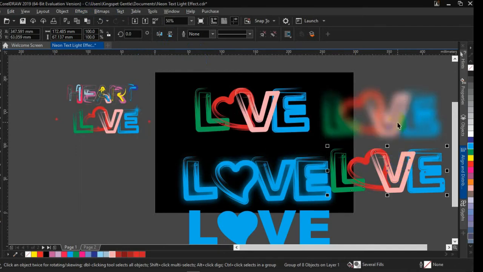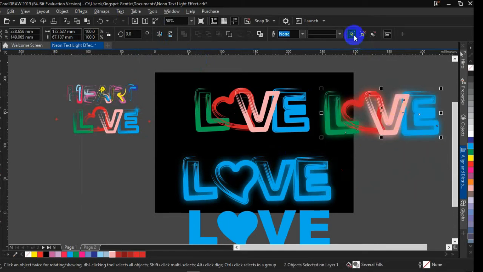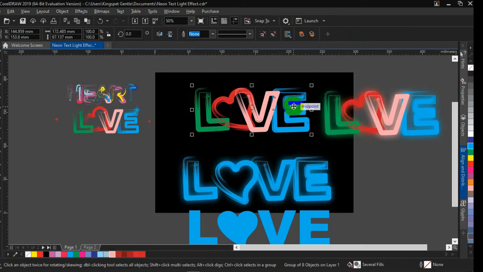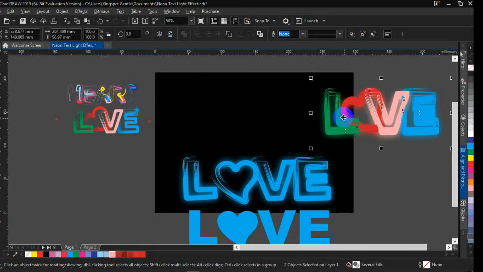Okay, now I'll select both of them, align them together and group them together. After doing that, the next thing I'm going to do is bring it to this. I'm going to take this to the top, and on this one try to align them together.